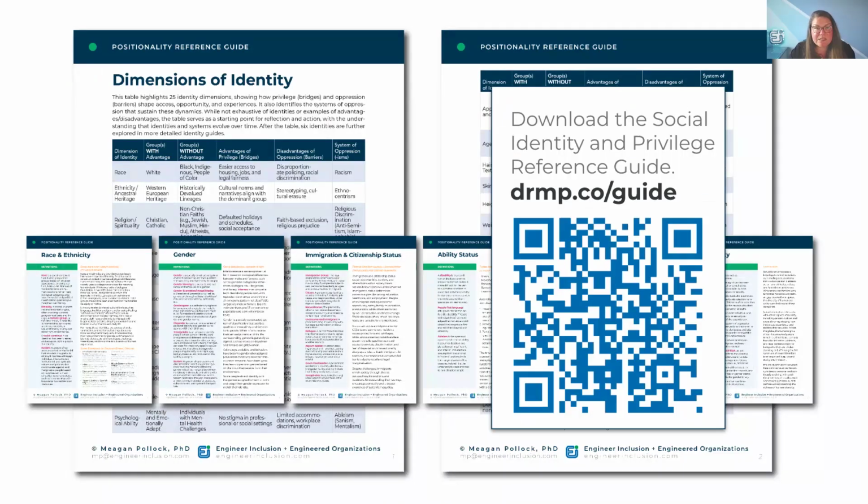So again, I encourage you to check out the Social Identity and Privilege Guide because it helps you begin to understand this. I've been doing this work and research for 15 years, and this tool distills everything down into an easy tool that I wish I had, because all of this work that I've published in the book is because of my own experience trying to be a better person, trying to understand and learn about systems. And I really struggled, and I have a PhD in this. Not everybody has time to get a PhD in this. So I wanted to shorten the time between when people are introduced to the work and when they can begin to make change within their own lives and spheres of influence. And so this is really the summary and culmination of all of that work that I hope you all find useful.